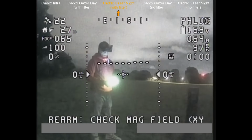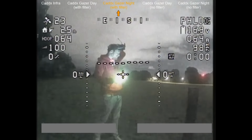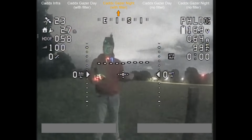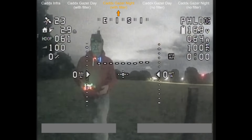Anyway, what we're now going to do is take the filter off of the camera. God, it's a lot darker. My eyes got used to seeing with that. So I'm going to take the filter off of the camera, and then we're going to test to see what the day mode and night mode are like without the filter on board. Let's do that now.